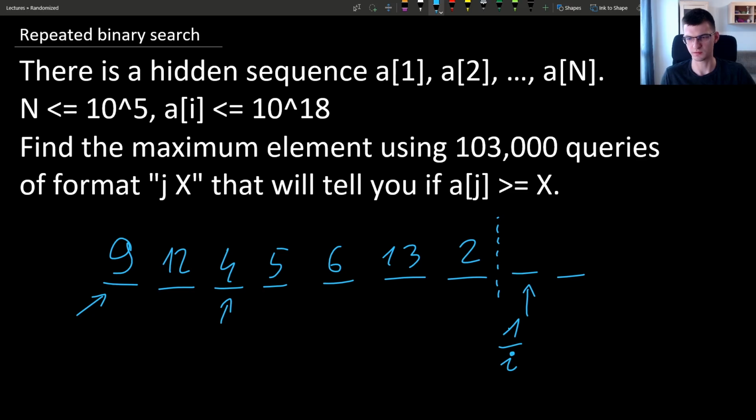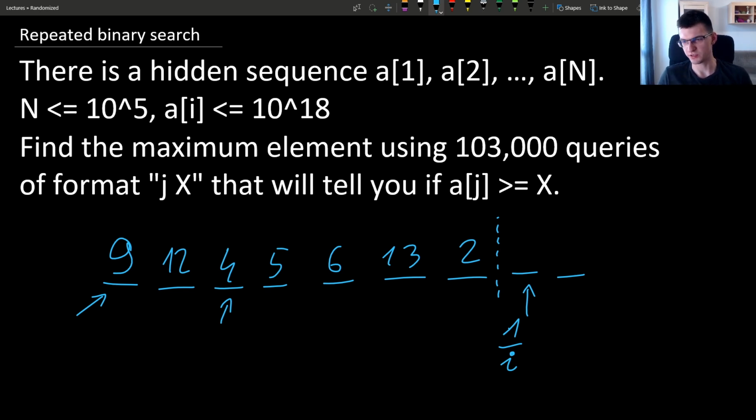Back to the video, if this is the ith element. Because in the prefix there is some maximum element, maybe multiple of them. The probability that this is the first of those biggest elements is only 1 over i. If there are multiple of them, then this is not the first biggest one. If this is a unique biggest value, the probability of that is only 1 over the size of the prefix. And we can use the fact that this probability is so small.